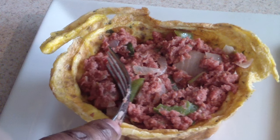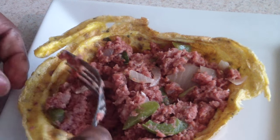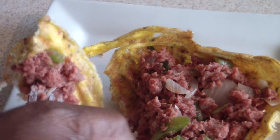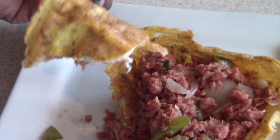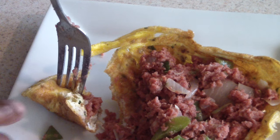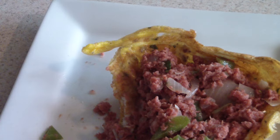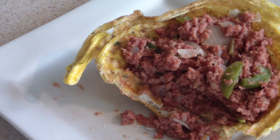I'm trying to take a bite. I don't know how this is gonna... One thing about... And the egg is a little... It's been sitting out for a while, right? Because, all right, so let me close it like that. Nice. Close it, sorry. Let me take a bite. Man. That's great.